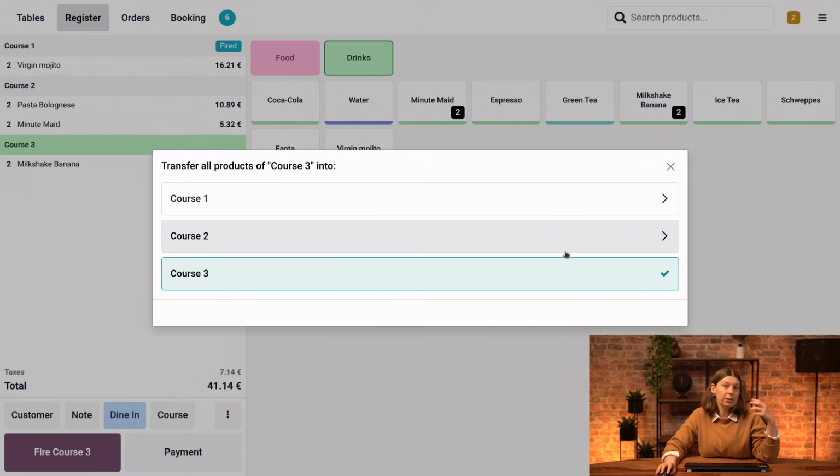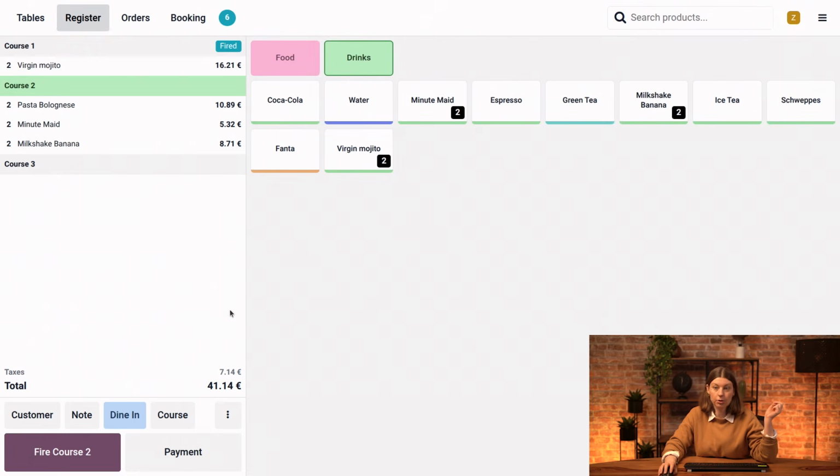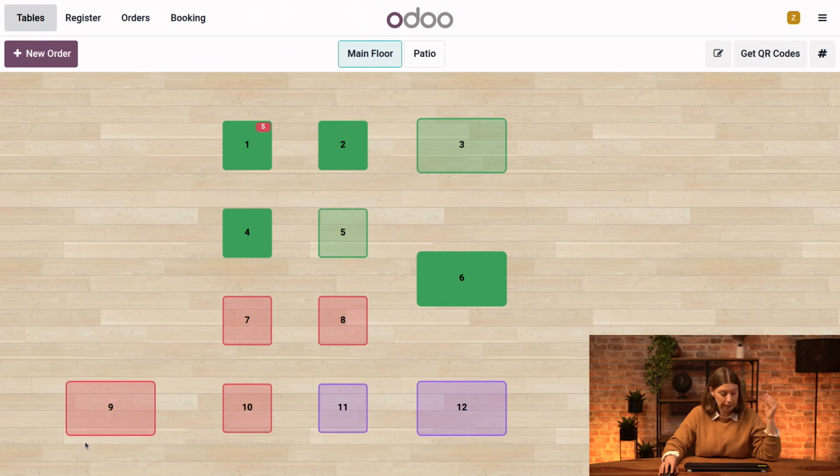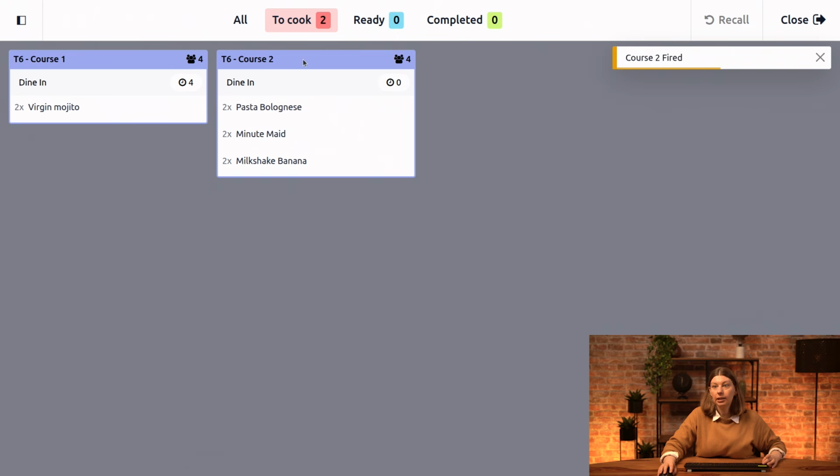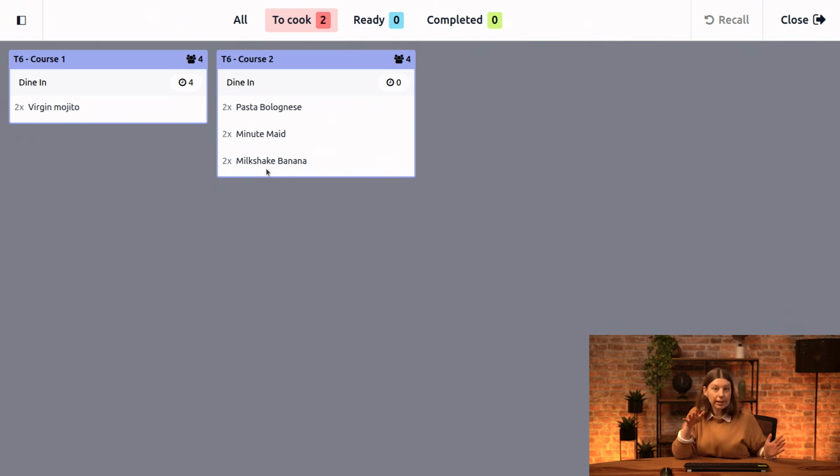And then in this case, since my customers want their dessert to be tied to the main course, which is course number 2, I will just select number 2 here. And even though I can now still see course 3 displayed in my cart, my items have been moved. And if I click send and fire course 2, and I switch to my preparation display, I will see that here I only have for my table their first appetizer, and then my milkshake, so the dessert has been merged with the main course. So on the preparation display, all is correct.